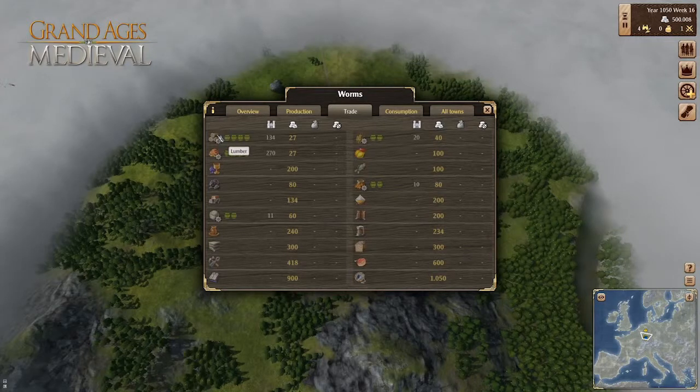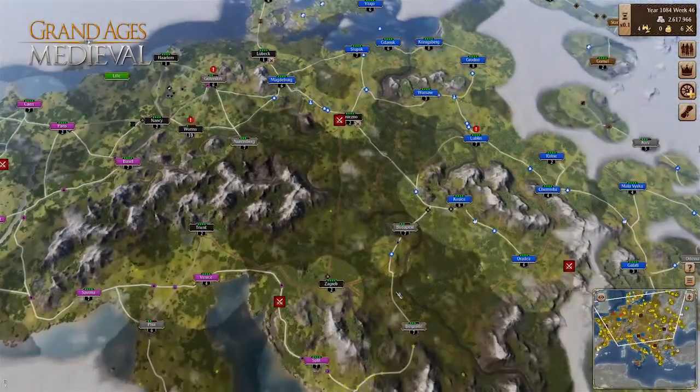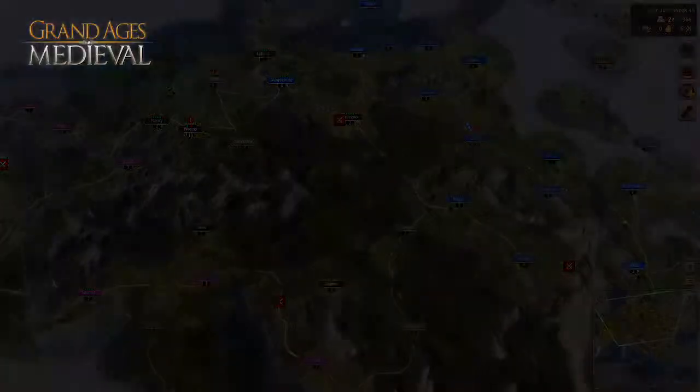The production quantity depends on the number of available businesses. In total, there are 20 different commodities in the world of Grand Ages Medieval, and every town will require all of these as time goes by. In order to satisfy the demand for these goods, expansion, trade, and shrewd planning are necessary.